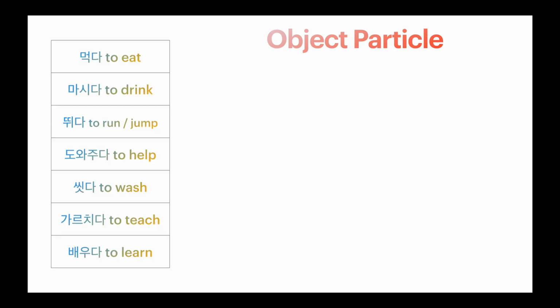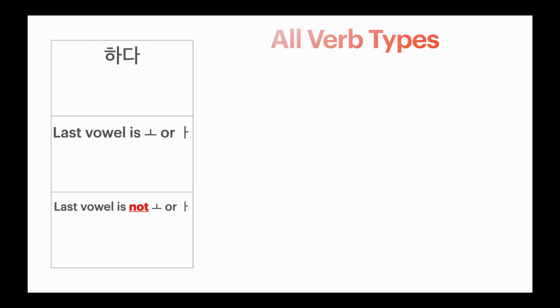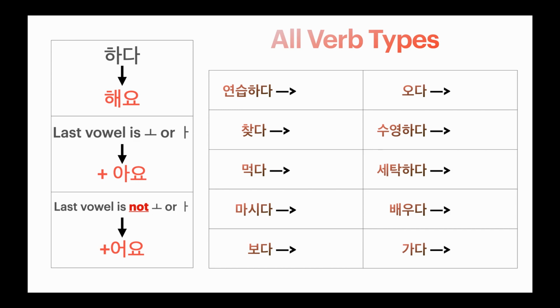And let's open the door back up on those verbs, but this time we are going to practice all verb types. So if the verb ends with 하다, then you will drop 다 and change 하 into 해. If the last vowel is o or a, then you will drop 다 and add a. And if the last vowel is not o or a, then you will drop 다 and add o. And for the 500 trillionth time, you will make polite by adding yo. Okay, we've got 10 verbs that are from both today and previous lessons, and we're just going to go through these really quickly, just putting them into the present tense.